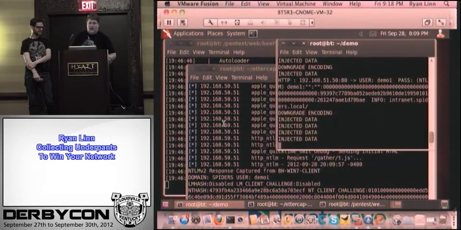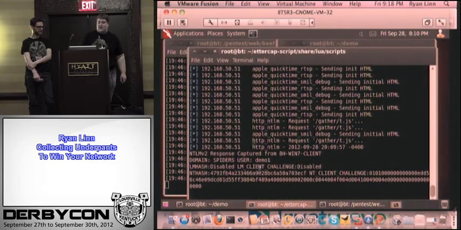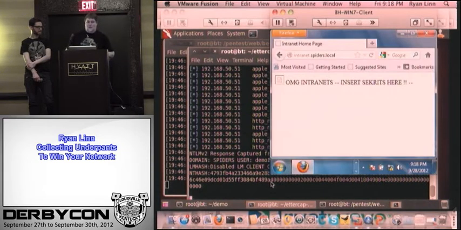And we can see here now that the string that we have included has caused them to come to us and give us credentials that we can now crack. One of the things you'll notice is that because we're on the intranet, I've created this little broken image to show that it actually succeeded.